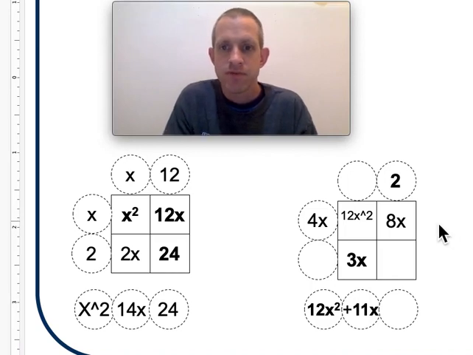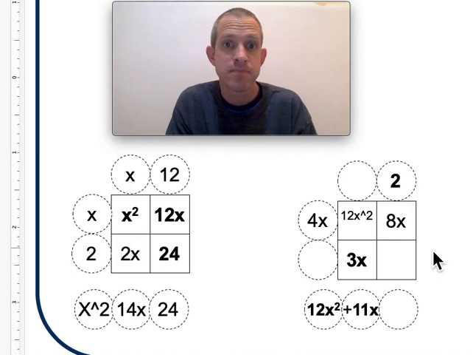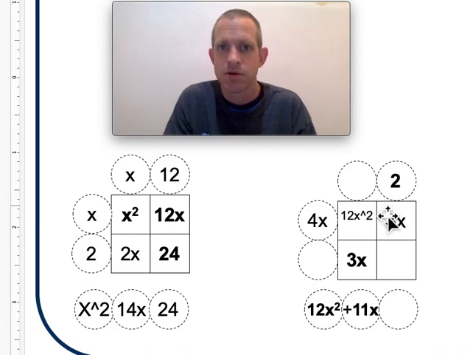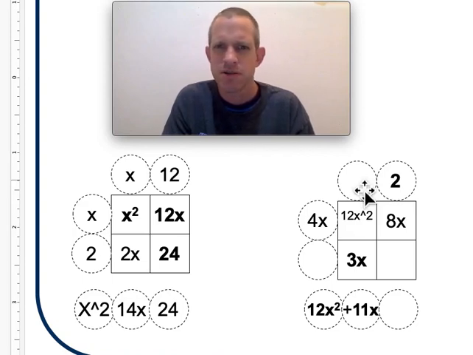By the way, when you're filling these things out, I've set them up so that you should never have to make any guesses. You should always be able to figure out something and know it for certain based on one of those rules. So if you're ever tempted to say, maybe this is a 3x or a 12x or a 2x or something, don't put that in unless you're sure.